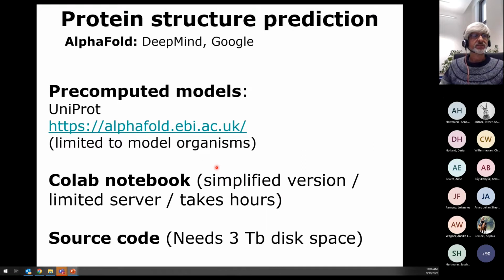So this is just for you when you get the presentation, so that you see where you can look at these models. You can run AlphaFold in a Colab notebook. Well, if you want to check this, it's not very fast. The source code is also available, but you need a lot of computational power and disk space. So it will not work on your laptop, I believe. So we are not running this right now. Maybe sometime in the future it will work on your iPhone or smartphone, but we are not there yet.